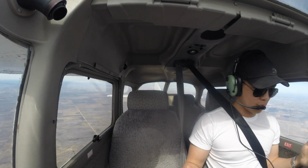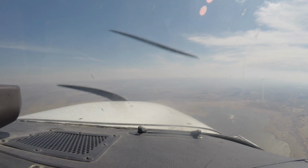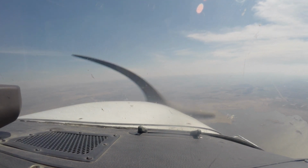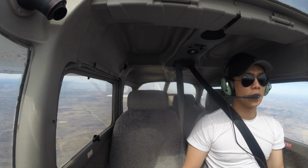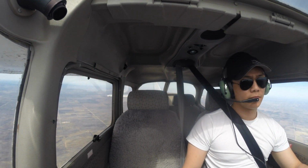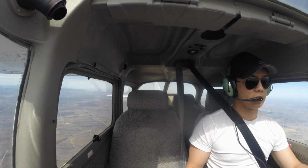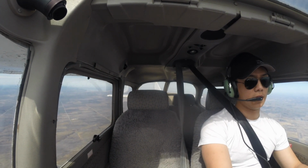Hi, so while everyone is locked down, I'm here in the air flying. So kailangan ko pa ng some hours para sa lisensya ko. As you know, new pilots like myself need to reach certain hours before we can get our license. Although tapos ko na yung flight test, I still don't have enough PIC or pilot in command hours, like this, solo, walang instructor, so I can't get my license yet.